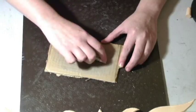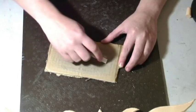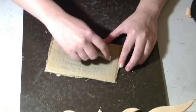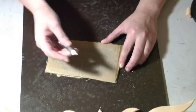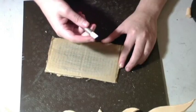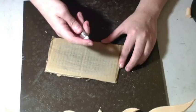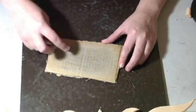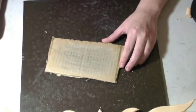And I always do this before I start each mask, just so your designs are very cleanly cut. And the great thing about the ceramic tips is that they'll sharpen as you use them, too. They're very handy that way. And the corners are nice and sharp. So you can do it again. And now we're ready to go.